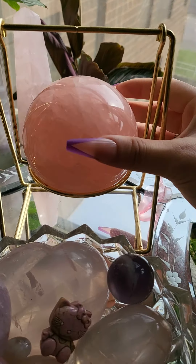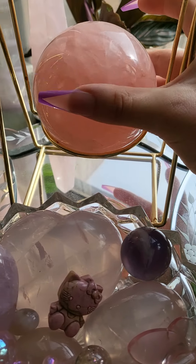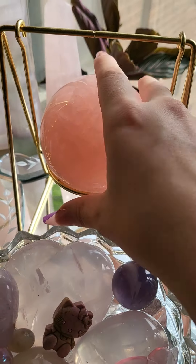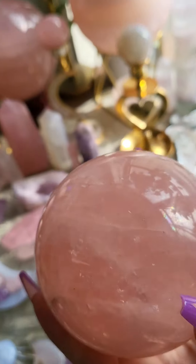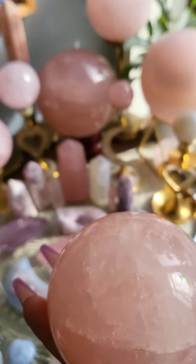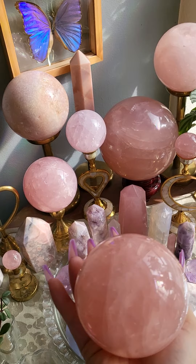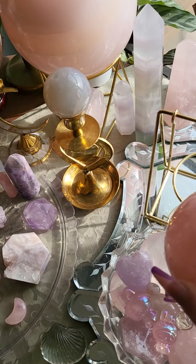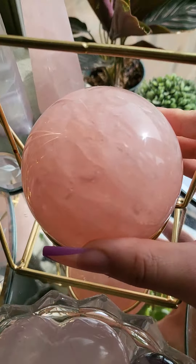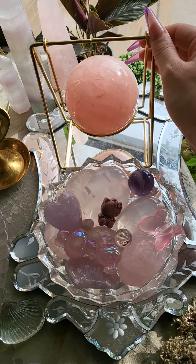This one right here is my beautiful super jelly rose quartz sphere. She's like a really fluorescent pink. I feel like all of the colors are kind of washed out in this lighting, but all of my rose quartz spheres are different colors. This one is just like a super almost orangey-pink — it's kind of weird and hard to explain, super fluorescent. I love that one, and I love the little stand she's in. So cute.